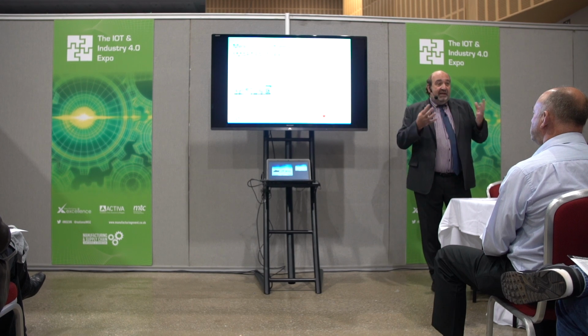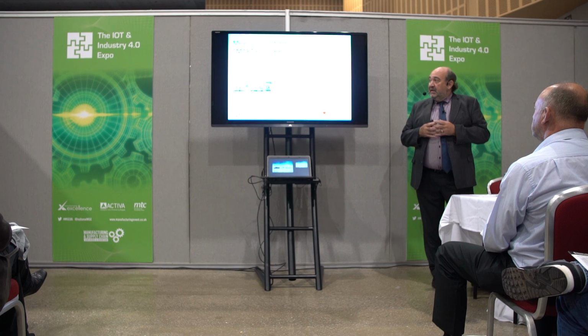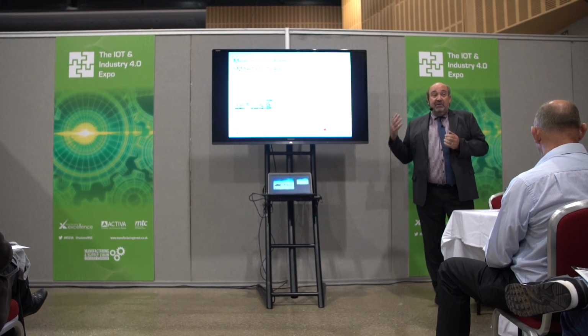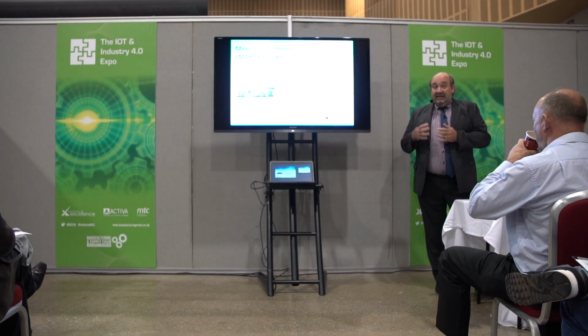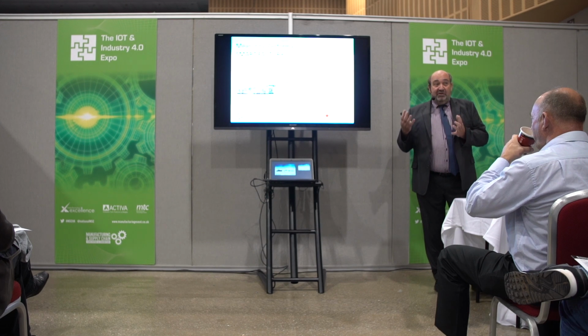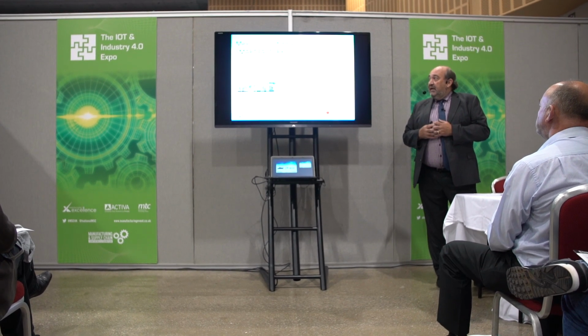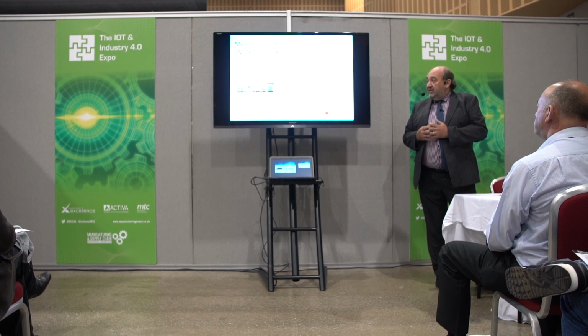they collate the spreadsheet, amend it, adjust it, fix it, whatever they do, tidy up the data, and then they have, at some point in time, usually much later than when the event happened, some sort of handle on what happened. That is the most common, even today, with all our talk of smart factories and machines and PLCs, this is by far the most common data capture and data analytics that exists across UK manufacturing.